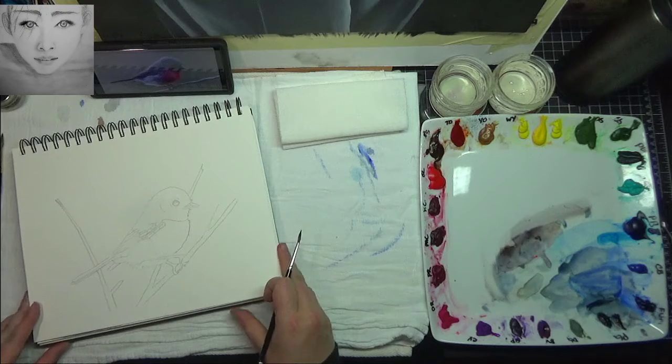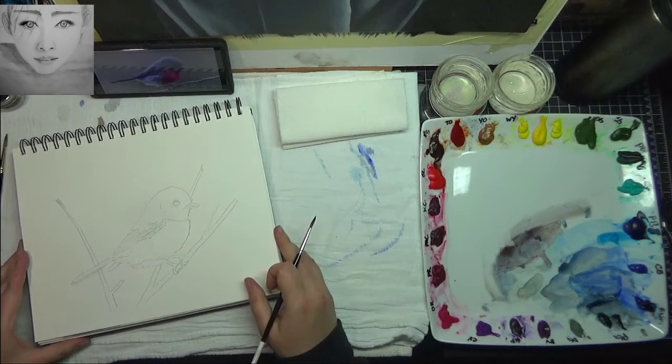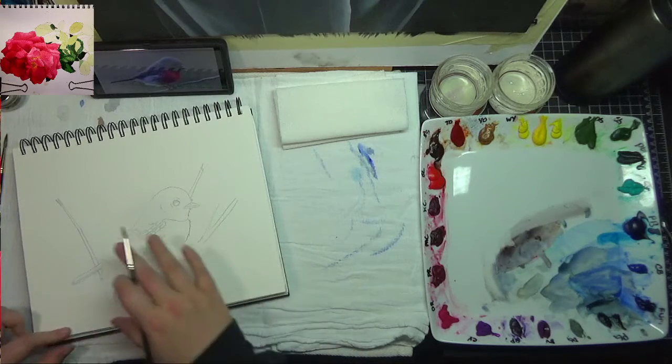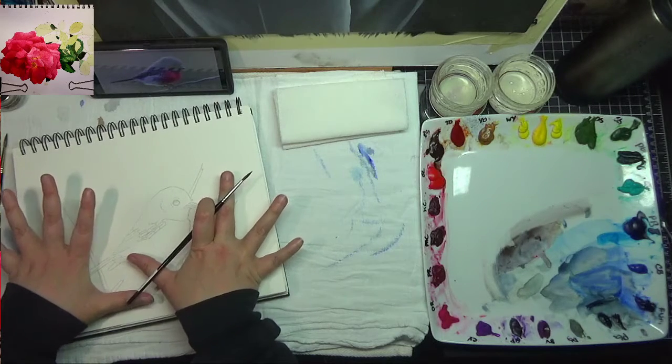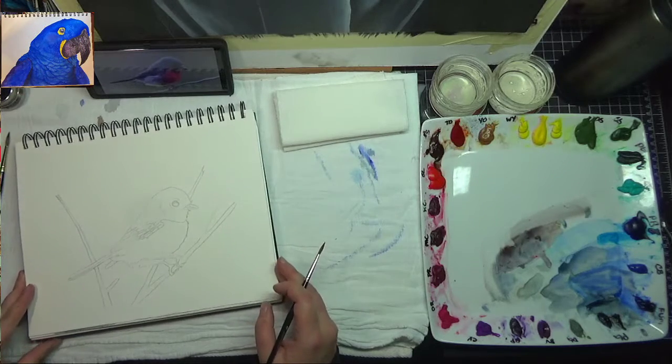And I want to add black, lamp black, because lamp black has qualities to it where when you wet the paper, it spreads. So I haven't played with that yet. I bought some, so I want to play with it eventually.